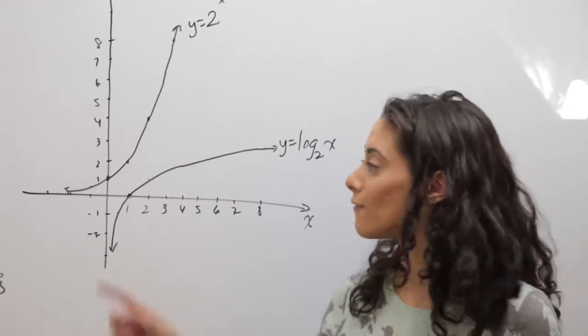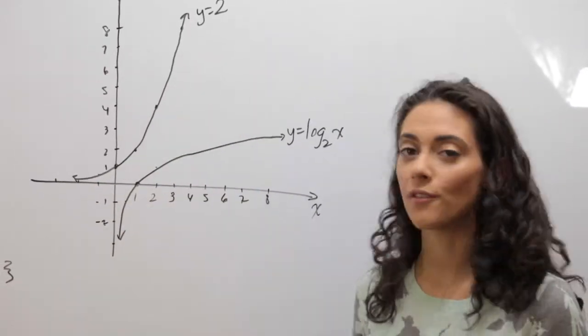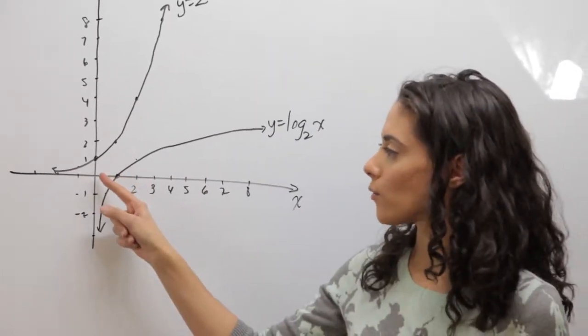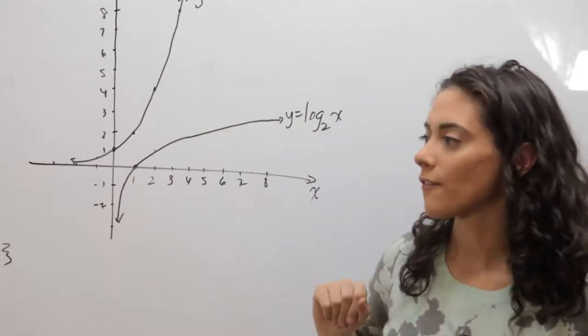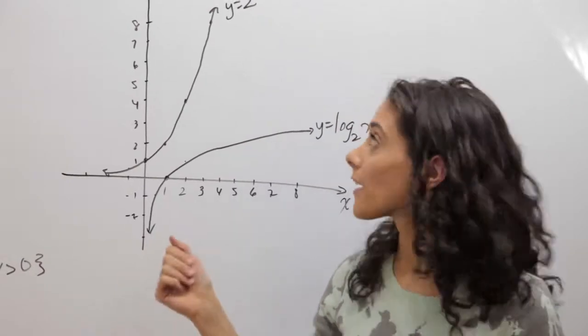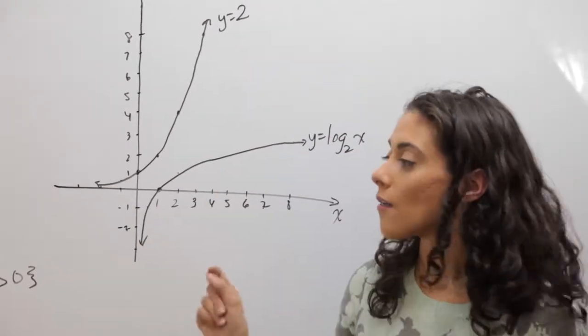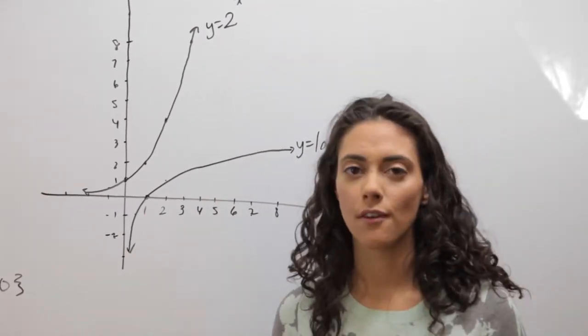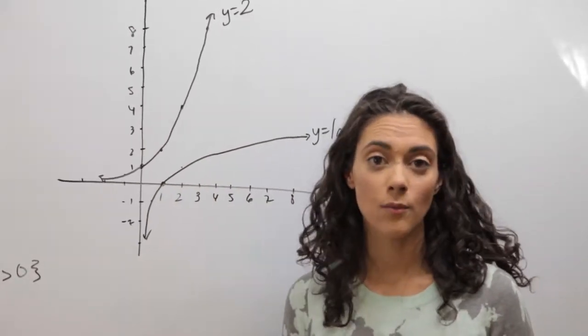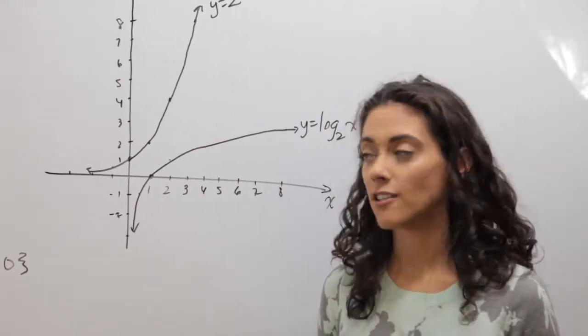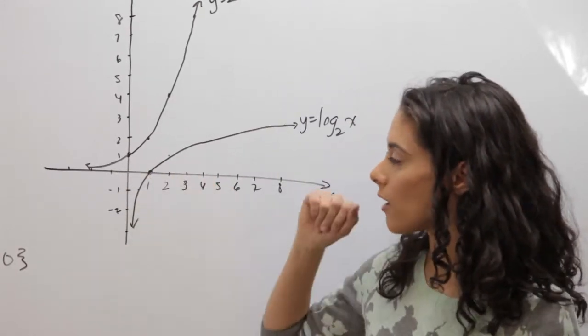I've plotted the graph of y equals 2 to the x here. You can notice some key features. It's got the y-intercept (0, 1). It's always positive. The domain of this function is all real numbers. I can choose any value for x. The range, however, is y must be greater than 0. We have a positive base, and a positive number raised to any exponent will always result in a positive, and as a result, this graph is always positive.